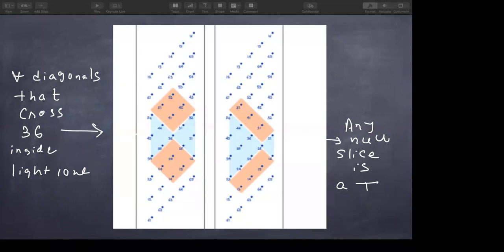And one interesting thing is that if you take any null slice, that gives you a triangulation, which is kind of easy to see, right? Because if you just look at the diagram on the left, there's a null slice which is 3,4, 3,5, 3,6, 3,1, and 3,2. 3,4 and 3,2 are of course 0, and we get 3 chords, which are 3,5, 3,6, 3,1, which triangulate the hexagon. So any null slice will give you a triangulation.